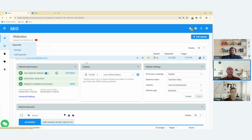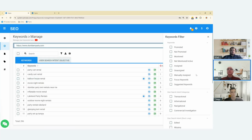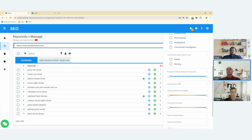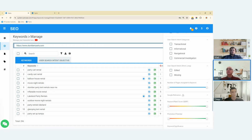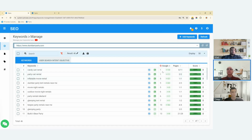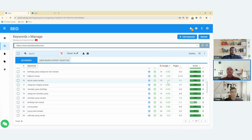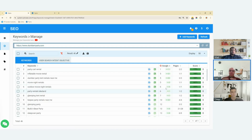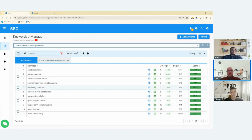Now let's look at some performance, which could be interesting. So let's look at the keywords that went up. And let's look at keywords with relevance. And you can immediately see those that went up. This is the effect of the system after about 4 or 5 weeks, something like that. The system constantly improves the tags. So we had some users that installed the system and didn't see any change, or even sometimes saw a down trend. But you need to understand that the system adjusts itself.